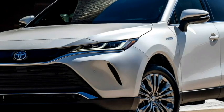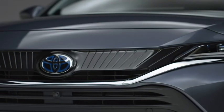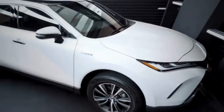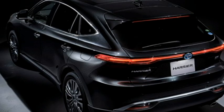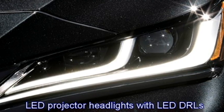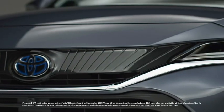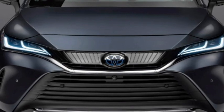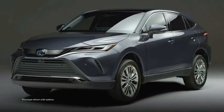In terms of exterior design, the SUV gets an upscale, elegant, sporty design and the sculpted exterior lines are perfectly complemented by a low center of gravity and sleek tapered roofline. Upfront, it gets slick LED projector headlights with integrated LED DRLs, stylish chrome-accented black front strip with Toyota badging at the center, large black air inlets, bumper-mounted LED fog light housing, and an updated front bumper with plenty of black cladding and chrome inserts.